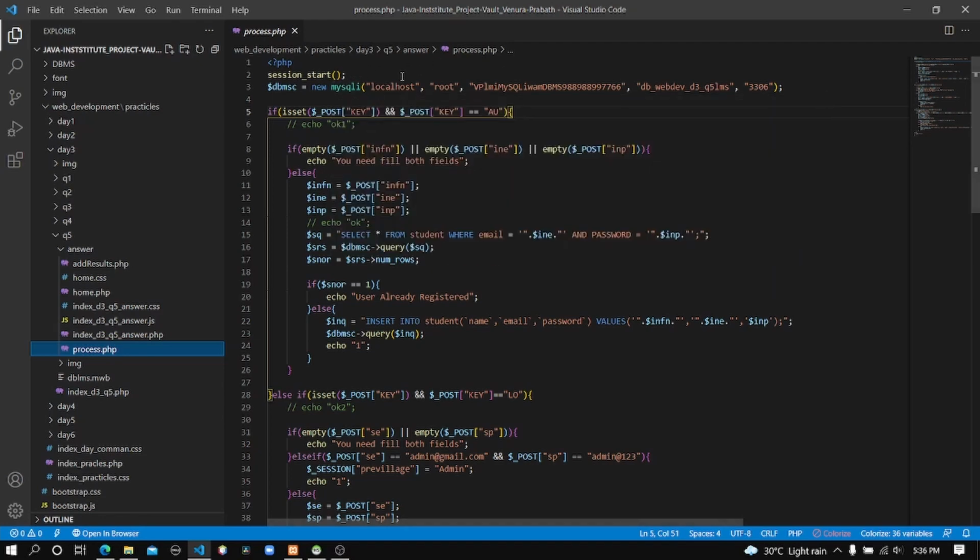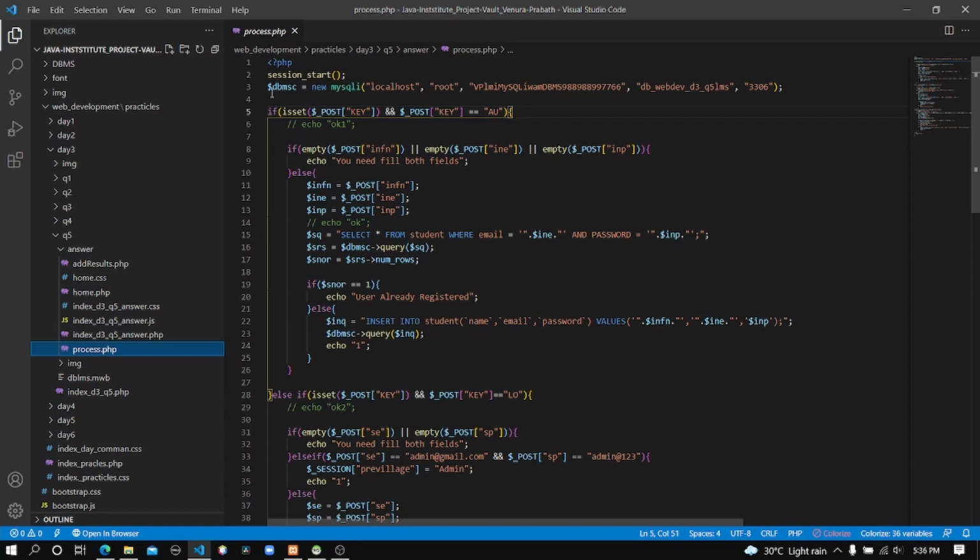I will skip some code in this part of the video because in this case I'm not going to explain all the processes done in the process.php file. I told you we are talking about the registration part only for now. So I will explain the code related to that registration part only.